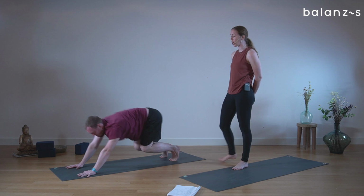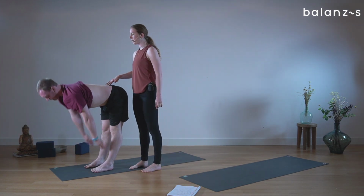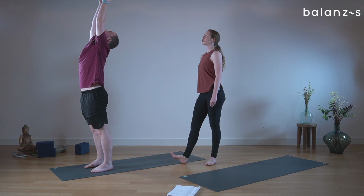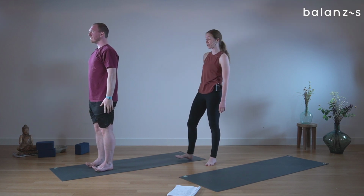Inhale, step or jump the feet forward. Halfway up. Exhale, deepening your forward fold. Inhale, send your arms up, reach up. Exhale, mountain posture, hands down by your side. We're going to come to chair pose, Utkatasana.